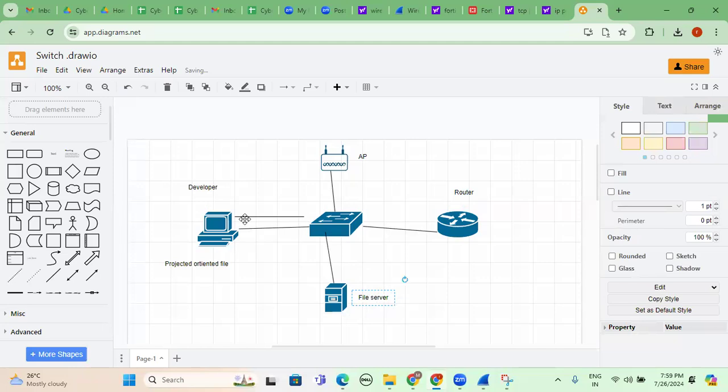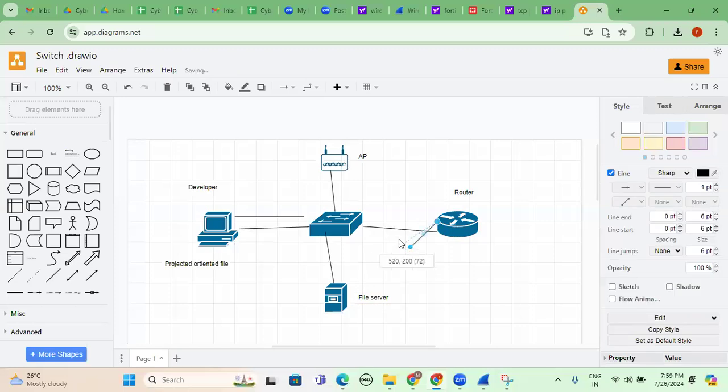Now, whenever the end user wants to access any file, he will send the request through FTP protocol or through SFTP protocol. Obviously, we have to use SFTP protocol. He wants to copy the file. Now that request will go to the switch, and the switch will broadcast to whatever devices are connected in the entire LAN. Broadcast means connecting to multiple systems, whoever is a part of the LAN.